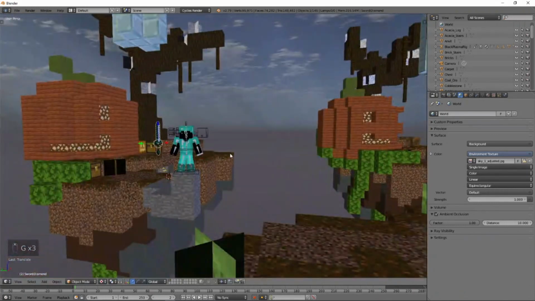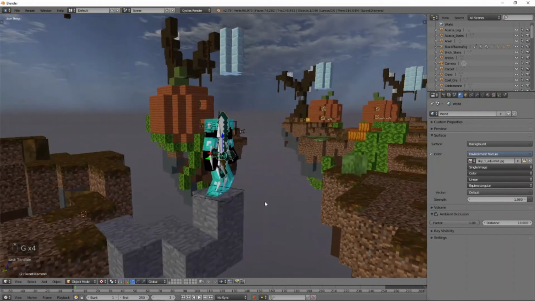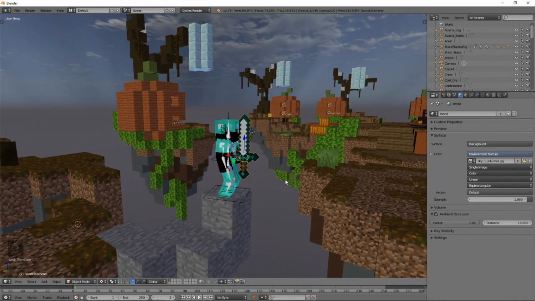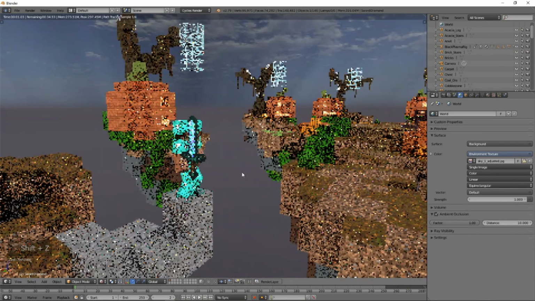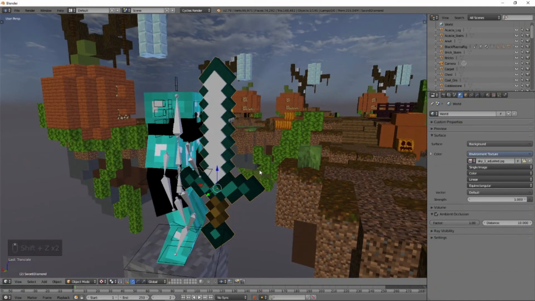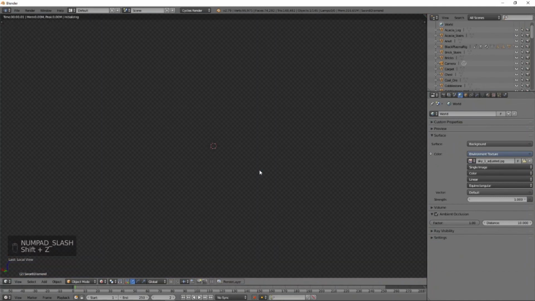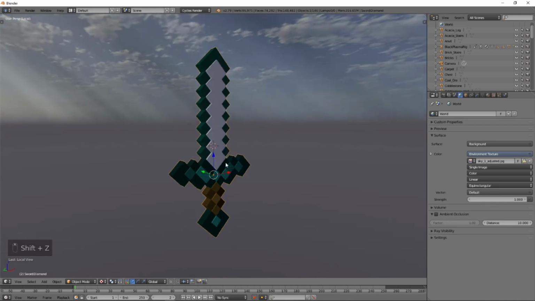And as you can see here in texture mode, for some reason the blade is not showing up correctly, but once you start rendering it out, you'll see how it looks, and there's a kind of enchanted effect on it. I'll press slash, as you can see. There's the enchantment right there, and it kind of glows on its own too. It's really cool.